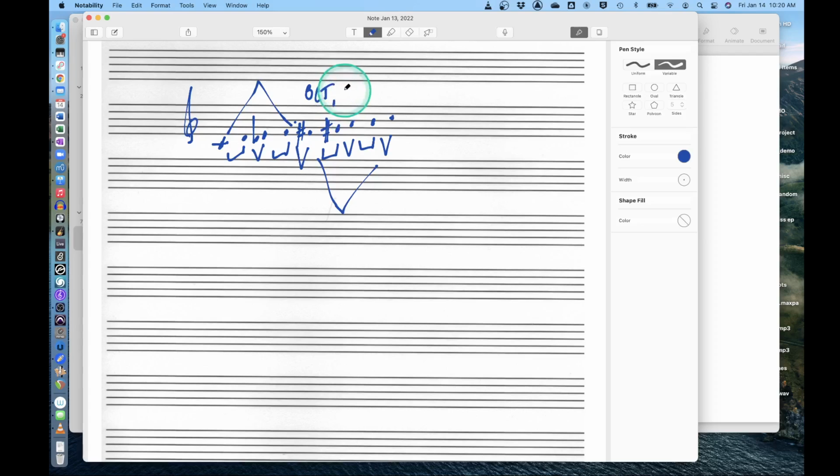This is the octatonic 0-2 or CD. Additionally, we can transpose this up a half step as C sharp. C sharp to D sharp is a whole step. D sharp to E is a half step, and so on. E to F sharp, whole step. F sharp to G is a half step. And on we go. Whole step, half step, whole step, half step. This is the octatonic scale that starts 1-3.